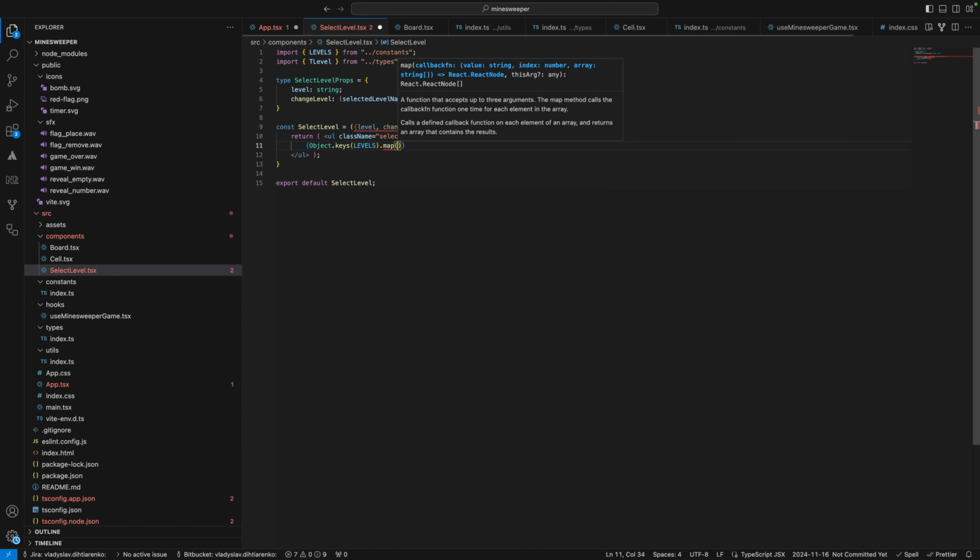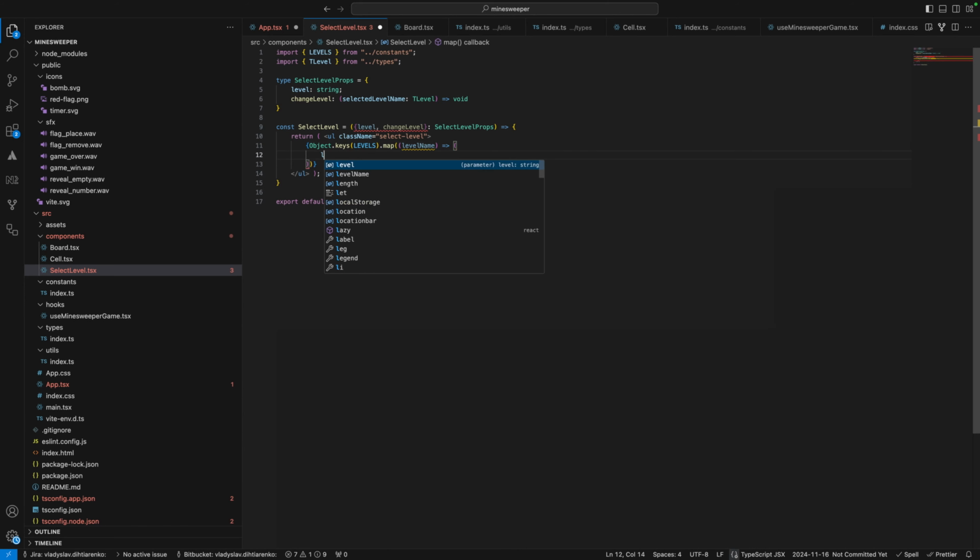And by using map, we map through every level name here, easy, medium, and expert, and render the list element with key of level name. And here we'll have a button with the level name.